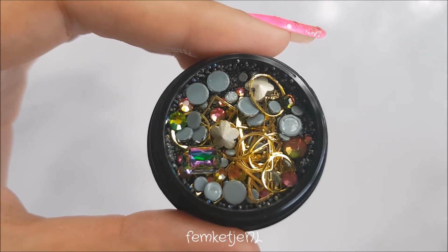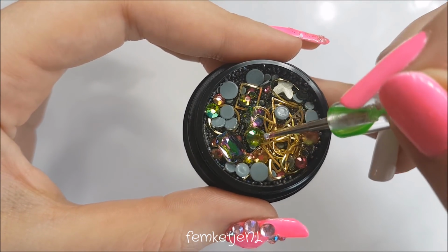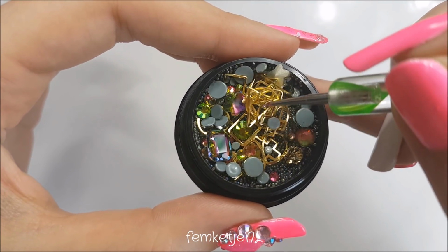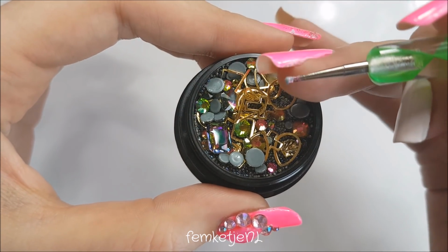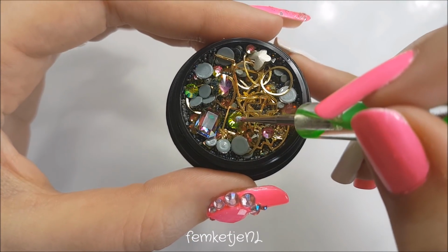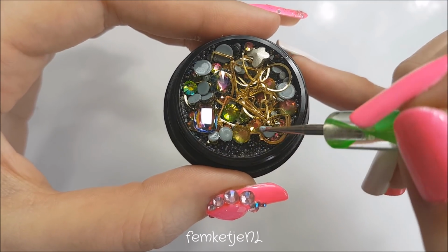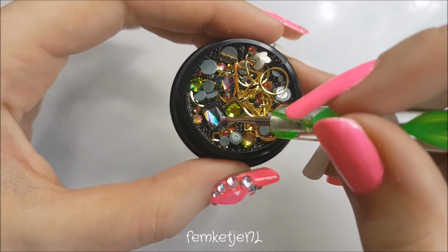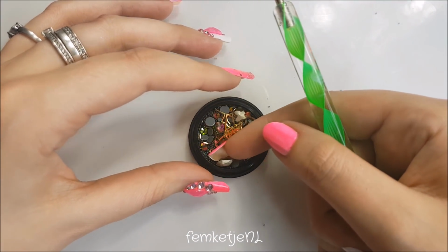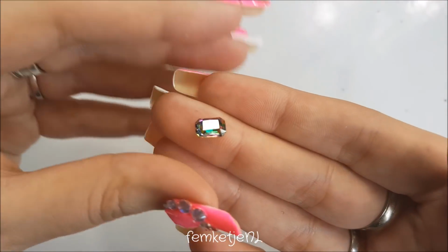The next one is this one, and a lot of the rhinestones are upside down in this one. But there are some darker multicolored micro beads, gold embellishments, a lot of circular ones, some triangular, some crosses as well. There are some bluish greenish to gold rhinestones in here, but there's also this one, and I'm just going to try and take it out. I almost spilled it again, man. Let me just grab this one real quick.